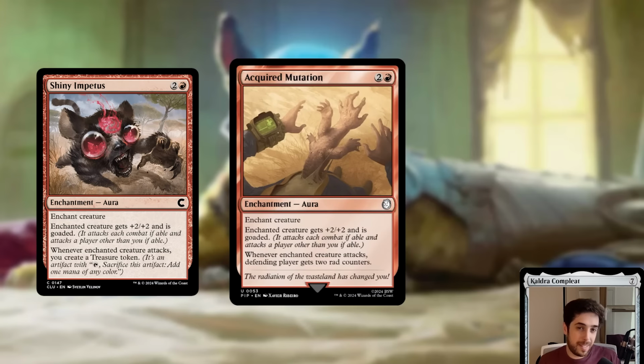Compare this to Shiny Impetus where you make Treasure tokens. This one just gives the defending player 2 rad counters, which might actually benefit the player if they have any sort of graveyard synergies. So I'm not a big fan of that, but you know, it's cute.